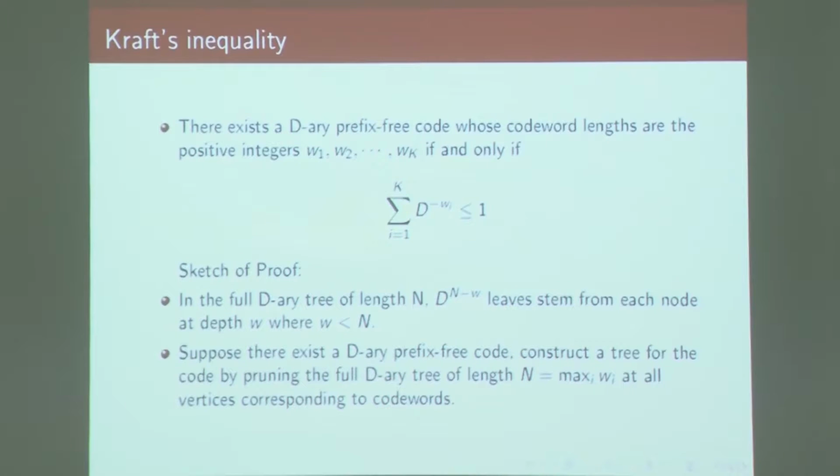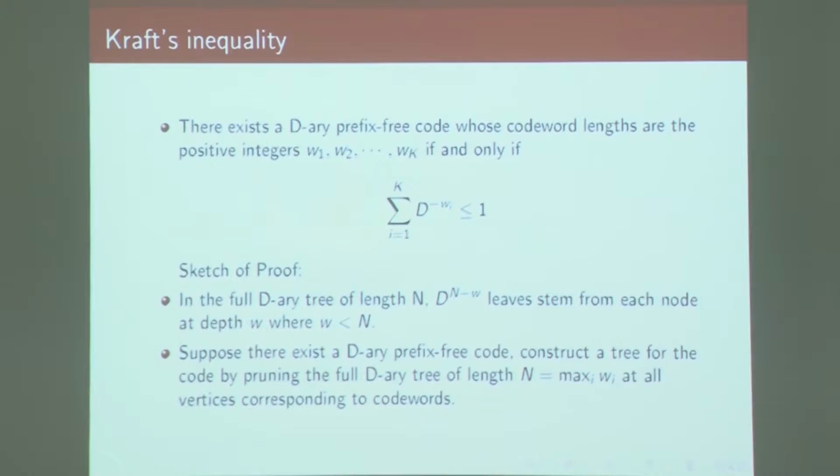We look at this code, we are given a prefix free code of length w1. So, what we will do? We will first draw a full DRE tree of length n, where n is the maximum of w1, w2, w3, up to wk, and then to map a prefix free code of length w1, we look at that code word, we go up to length w1, and then we prune the tree after that, like we were doing. We remove the leaves which were beyond that and mark that as our code word corresponding to the prefix free code, correct. So, this is the procedure we are going to follow.